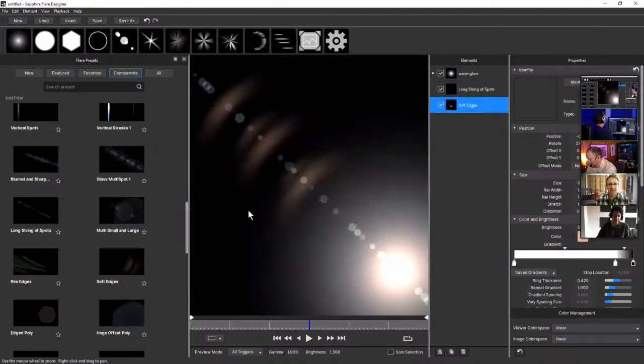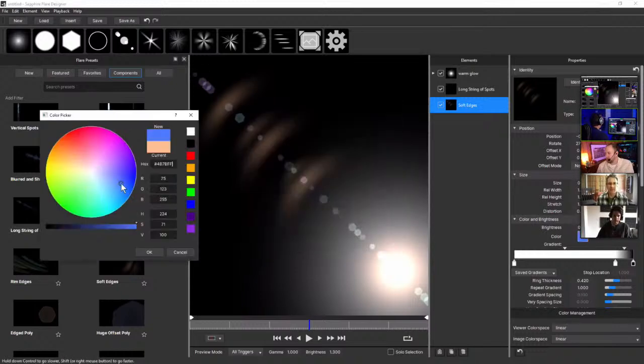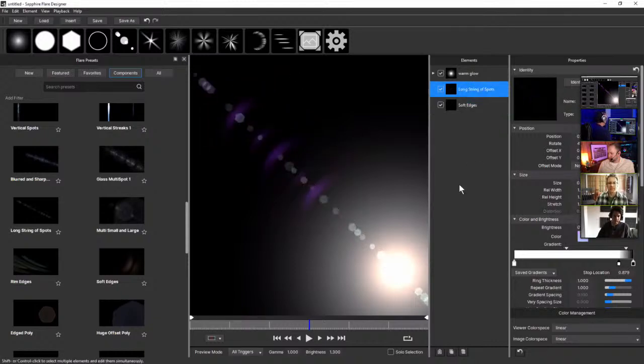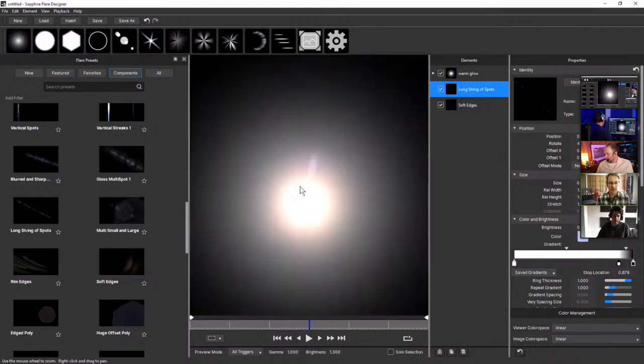Yeah, and even though you're using these components here, everything is exactly the same as if you'd built these up from scratch. I mean, you've got full control over things like the color and stuff. So you're not missing out on being able to customize these exactly how you want to, just because you've used a component to start things up. Yeah, it's a shortcut. You skipped a lot of steps, or a lot of steps were done for you.